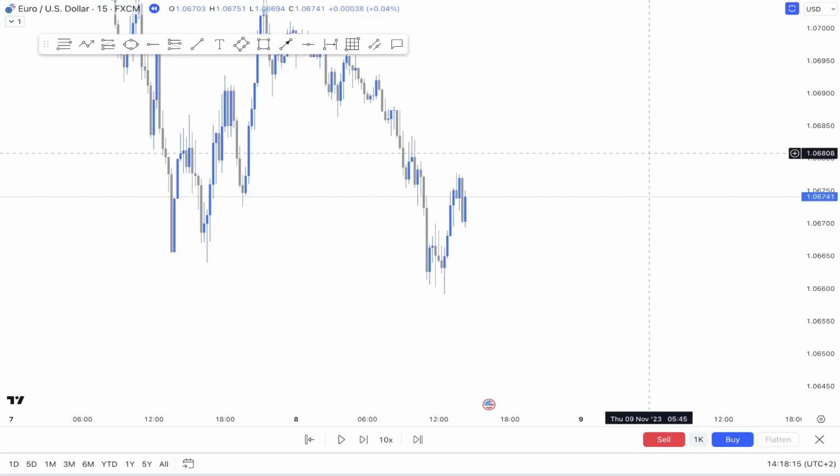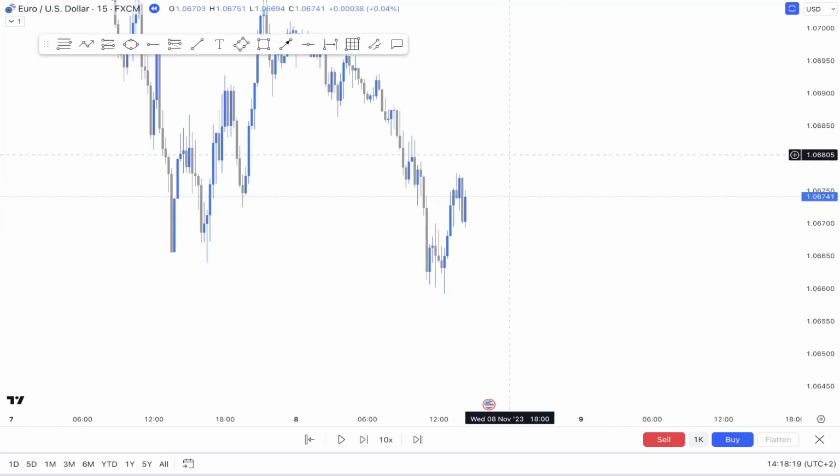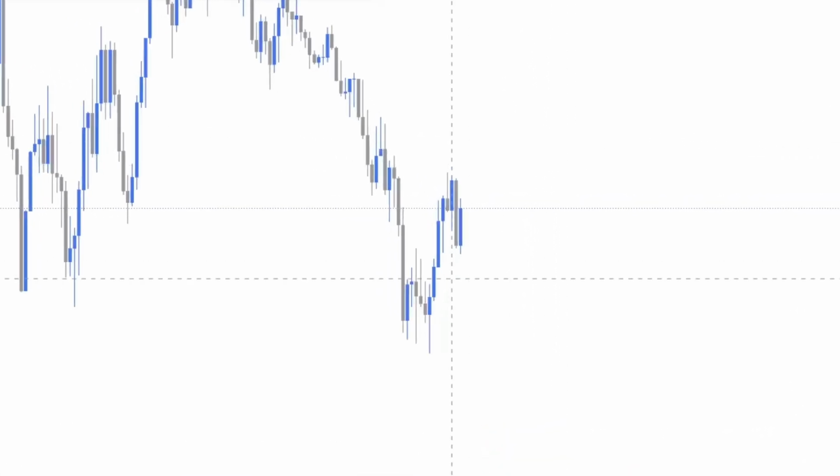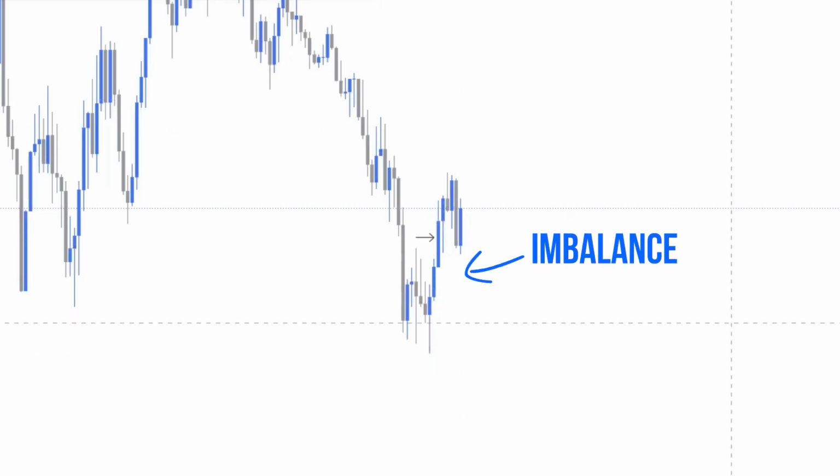All right, so here we are. This is the second example, the buy limit on Euro USD. This is exactly when I opened the chart on that specific day, and I said to myself, okay, I see a buy limit opportunity. Once again, the first thing I saw is a break of structure, an aggressive one. Once again, by aggressive break of structure, I mean a break of structure that leaves imbalance behind.